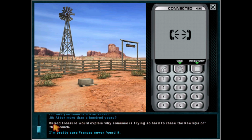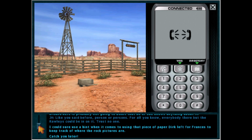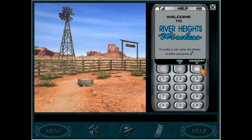Buried treasure would explain why someone is trying so hard to chase the Raleighs off their ranch. How many people know about this treasure? That's hard to say. I mean, if I'm right, the person responsible for all the weirdness around here is probably not going to admit that he or she knows anything about it. Like you said before, person or persons. For all you know, everybody there but the Raleighs could be in on it. Trust no one. Catch you later. Stay safe. Watch out for varmints.